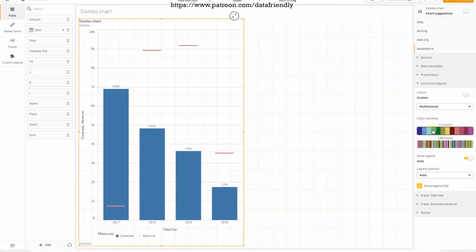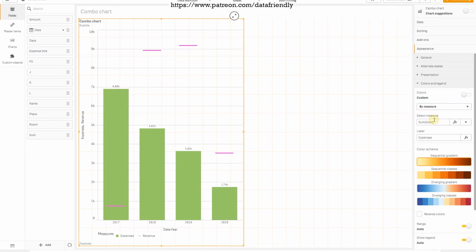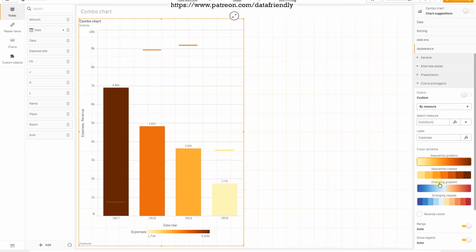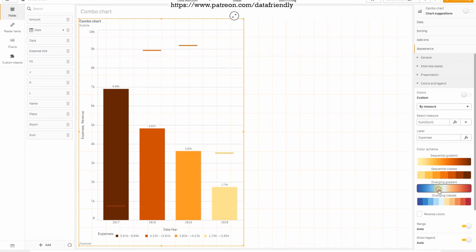If you select 12 colors, well, it looks like this. If you select 100 colors, it changes the color automatically, but basically that's all. You can't do anything more about the colors. If you set up by measure, we have a couple more options, and you can select what kind of measures you would like to use.